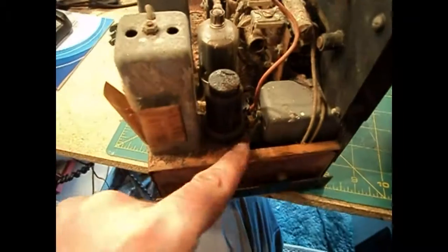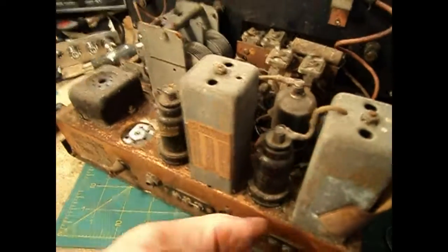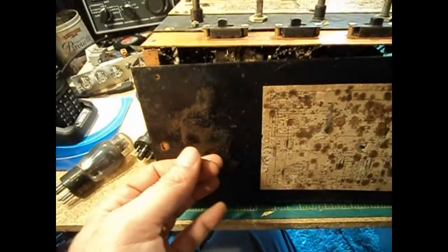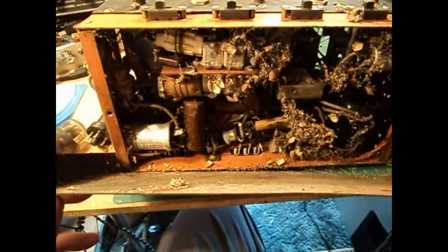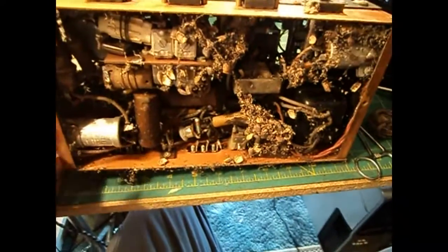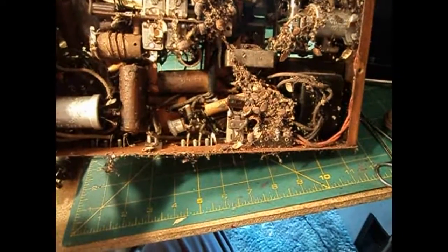You haven't looked underneath yet — that might be something altogether different down there. I'm going to stop the camera a minute because there's a bottom plate on this. I'm taking the last screw off on camera — I want to open this up on camera. Oh yeah, there was something living in here. That's why there was a seed on top. There's a lot of seeds underneath — probably in a barn or something.